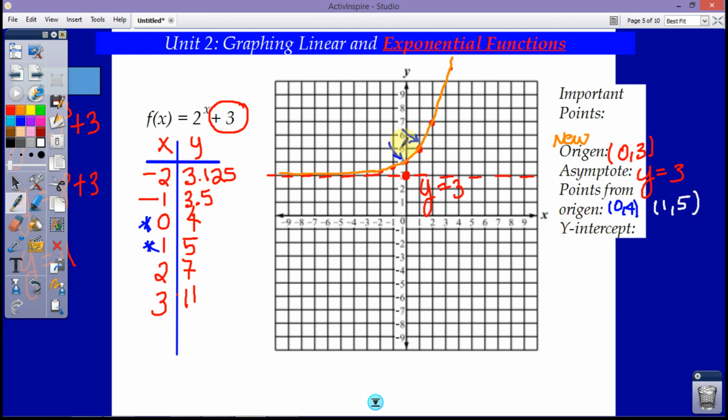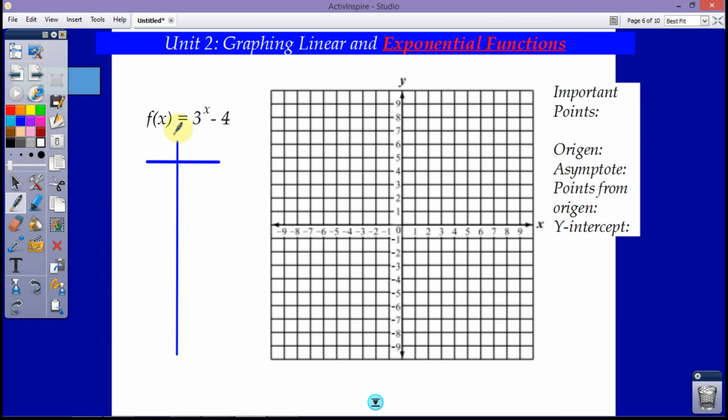And the y-intercept is right here also, because that's where your graph is passing through the y-axis. So let's put 0, 4. It might look a little bit confusing, but once you start practicing more and more, it's going to get less confusing. So talking about practice, let's practice the next one, which is f of x equals 3 to the x power minus 4. I'm going to ask you to pause it and keep working on it.